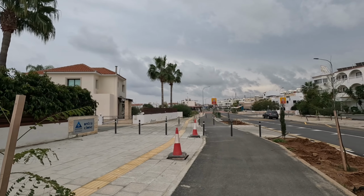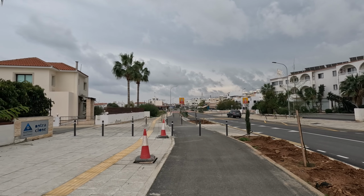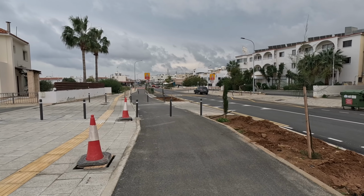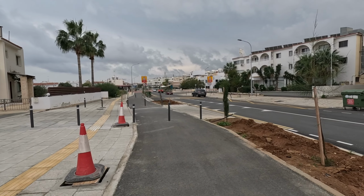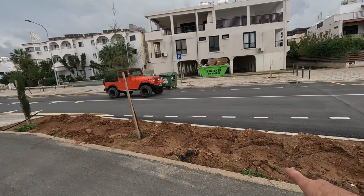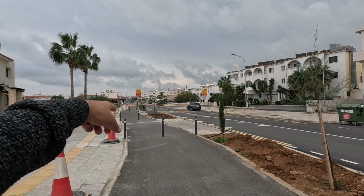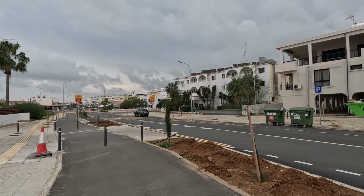Now, from here onwards, going towards Protaras and Pernera, it's all finished, guys. It really is spectacular. Now all the bars and the restaurants are further down. That's where it's all finished. Got this amazing bicycle track, guys. Wide pavements, beautiful wide road. Everything is so spectacular at the moment. They're just doing the landscaping here, and you can see it all finished down there, can't you? We've got some magic carpets down there, all finished. We've got lots and lots of parking, it's all free, lots of parking down there, guys.